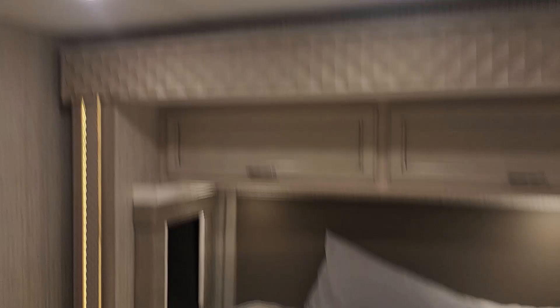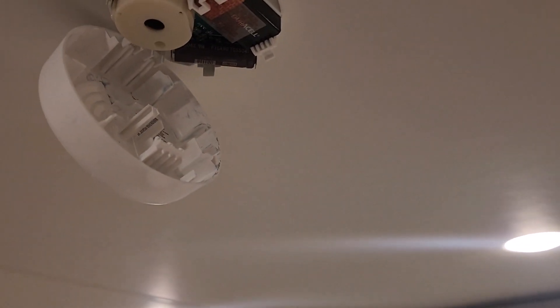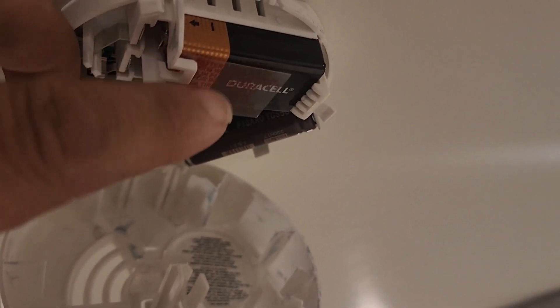So let's go take a look at the CO detector. Right here in the bedroom, this is our CO detector. I opened it because I was going to pull this off the ceiling and look at the data plate, but as soon as I saw what I saw, I had to show you all. This right here is a piece of plastic, and what it does is prevent the battery from making contact. That means the CO detector isn't working. The RV has been sold twice and PDI'd twice, and I would think that would be something they would look for, but they didn't.